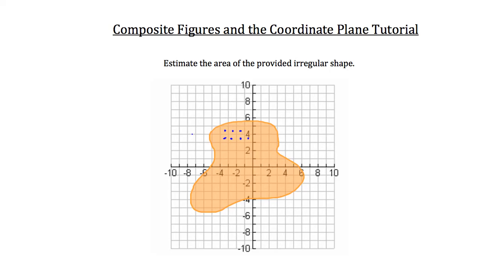Or you can box it off in a big box, the ones that are full. So for example, you could go straight down here, because these are all full, and then straight across to about here, and then straight up, and then straight back across again. And you could solve for the area of this box and do that several times, then count up each individual box. Either way is fine. I'm going to use the second method.